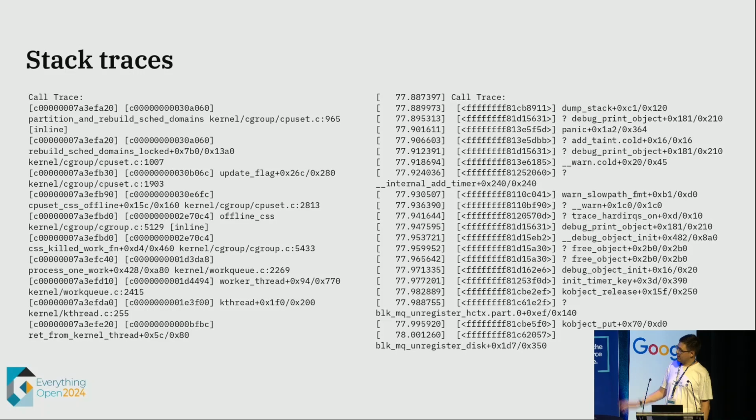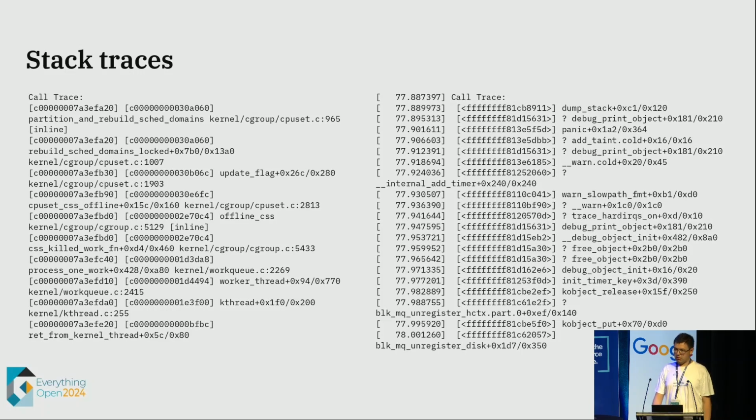So on the left here is a PowerPC stack trace. On the right is an x86 stack trace. You can see, for example, we print the addresses a bit differently. x86 puts angle brackets around the addresses for reasons I don't get. PowerPC prints both the stack pointer and the instruction pointer. So there's a few differences here that syzkaller needs to be aware of.